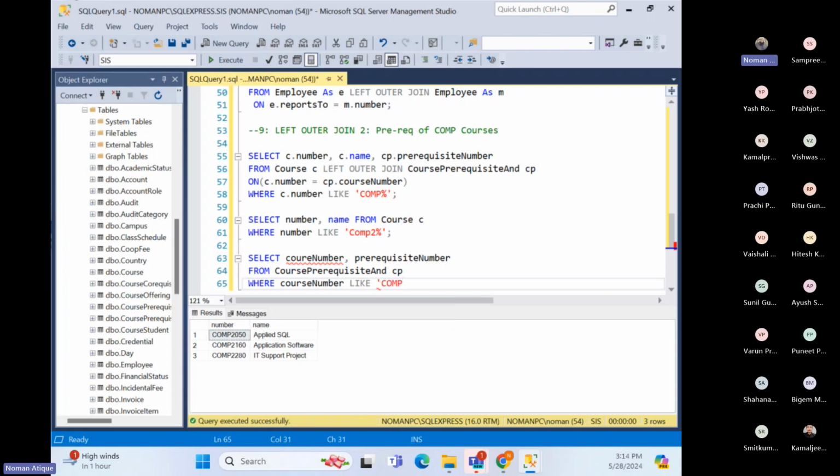We'll do that. Comp 1%. Let's do that. Course number.